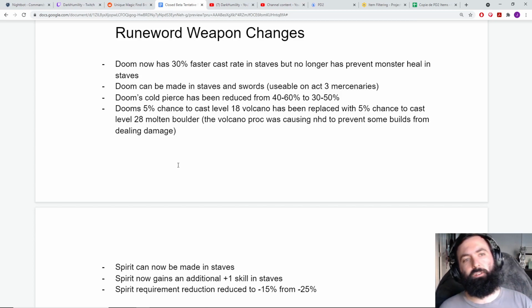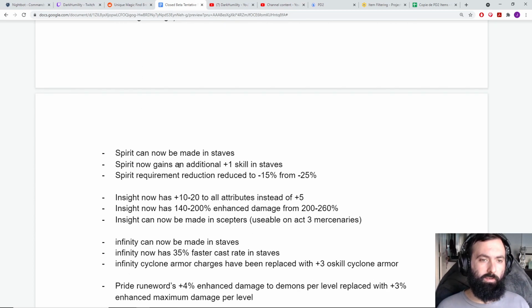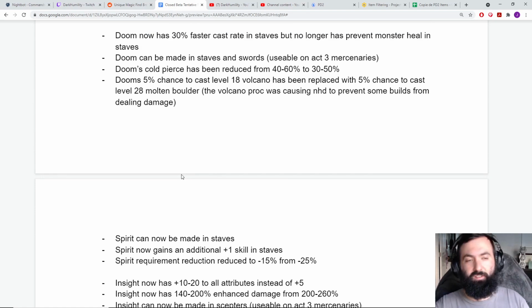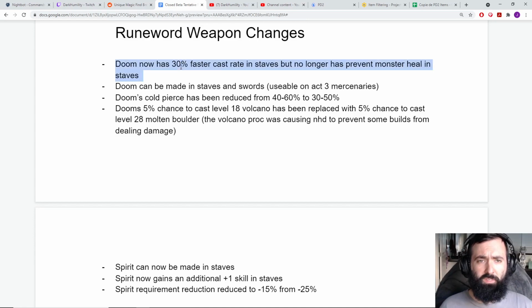Runeword weapon changes. All right, here we go. Rune words. These are big, guys. This makes and breaks the game in a lot of ways, especially for trading. All right. Doom has faster cast rate in staves, but no longer has prevent monster heal in staves. Okay. That's really cool. Doom in a staff.